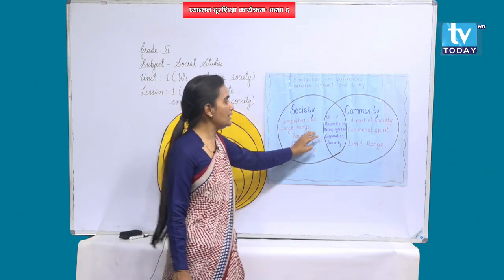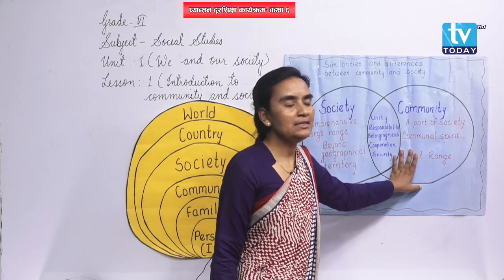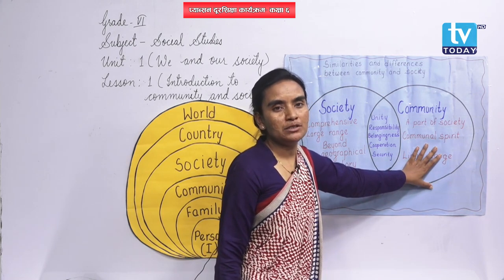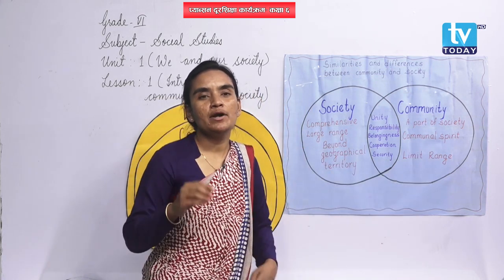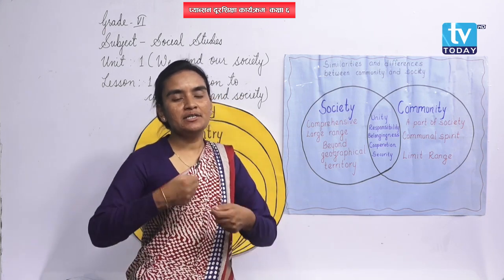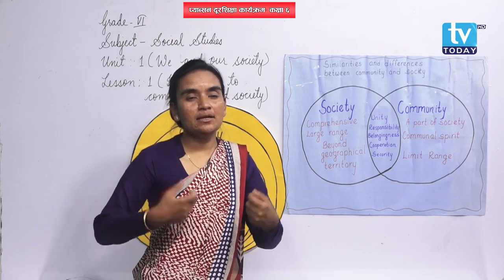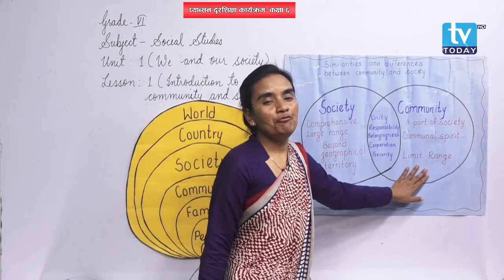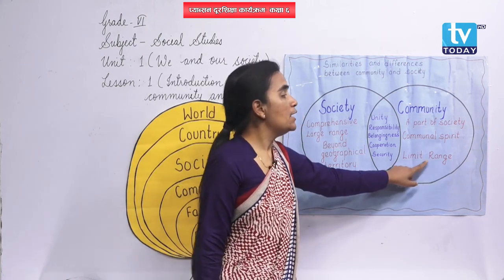Hope you are understanding. Besides that, another salient feature of community is communal spirit, like the norms and values which operate within the community, among the members. After discussions among many members of the community, the spirit can be formed, things which provide interest to them. Single and common goals can also be there. Another salient feature is the limited range.